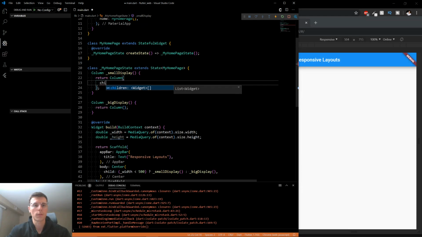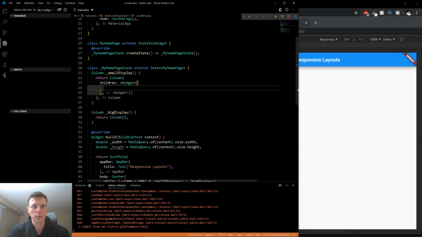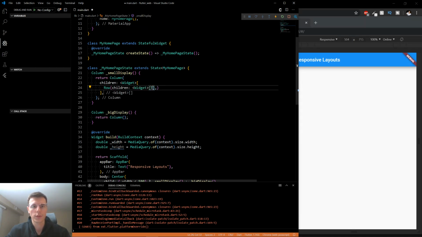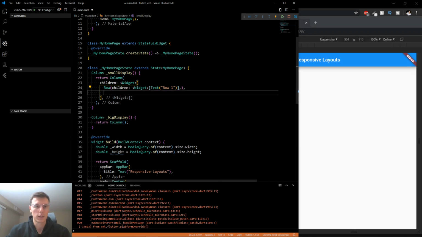So let's say small widget, that will just have a row with text row 1, and then we'll just have another row, text row 2.